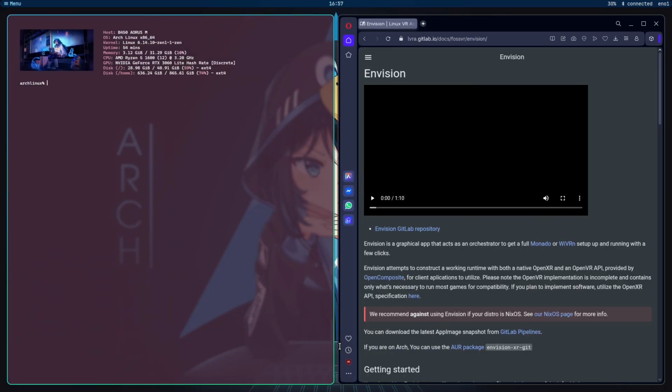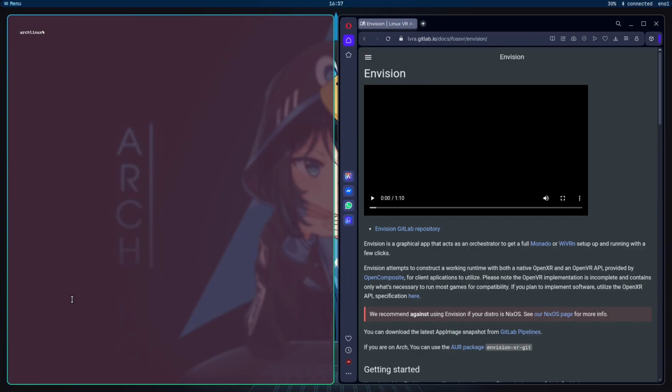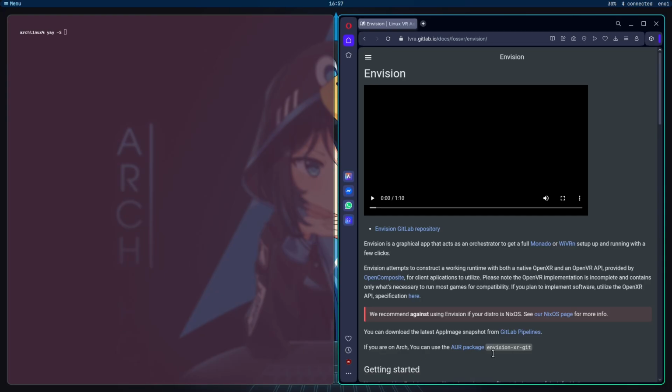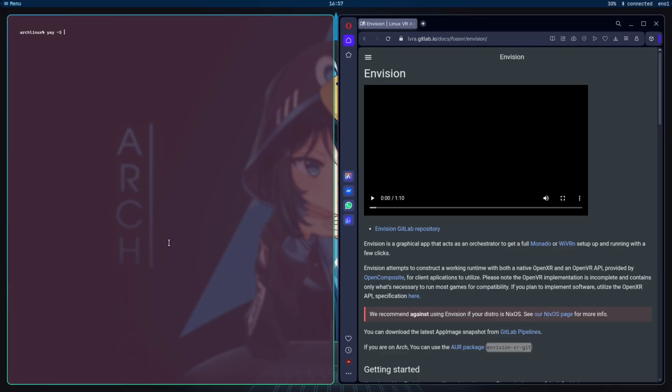Open up your terminal of choice and clear the console. You're going to type yay -S, and type in this name right here. Boom, done. You hit enter and it's going to install. Now I'm not going to do that, I've already installed it.